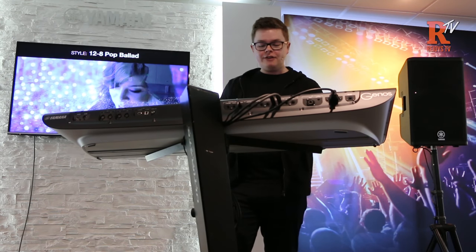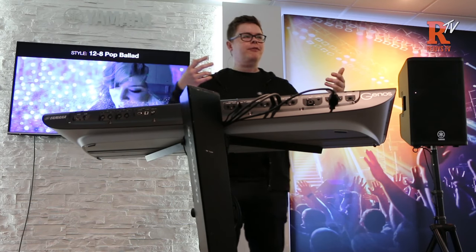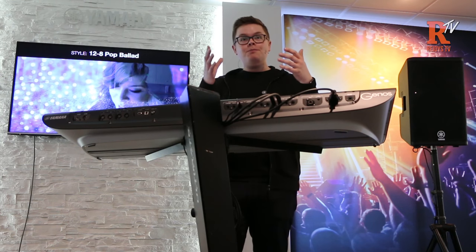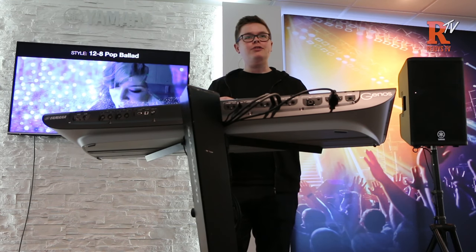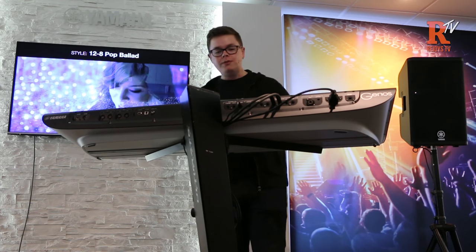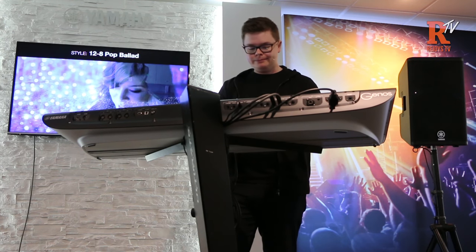If we take just the sound of the CFX, it's a great piano sound. It's always very, very weird in the demo when you sit there and go, this is the piano sound. But it is a big difference. It's a really important sound to a keyboard player. So let's take another style. This is 12/8 pop. And we'll just play the CFX over the top. No audio files, just a style and a sound. And it really is a great, great instrument.